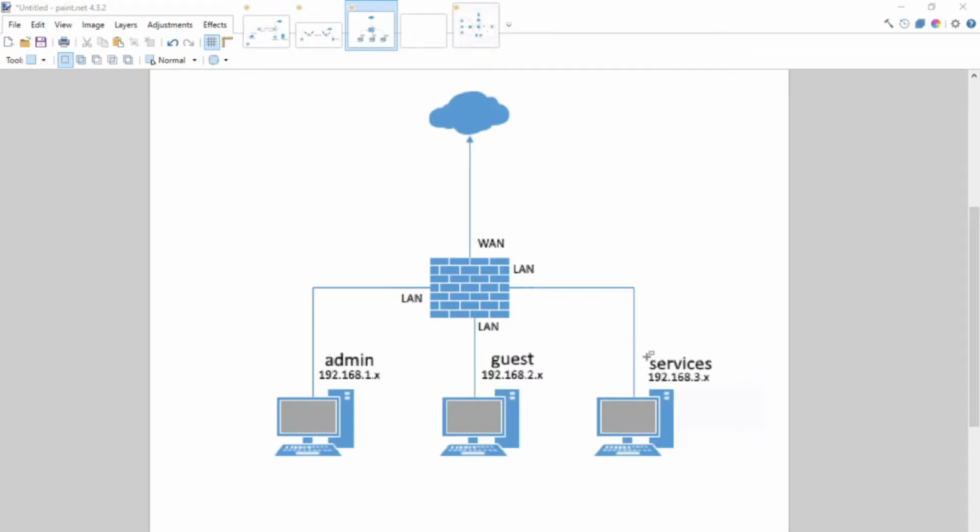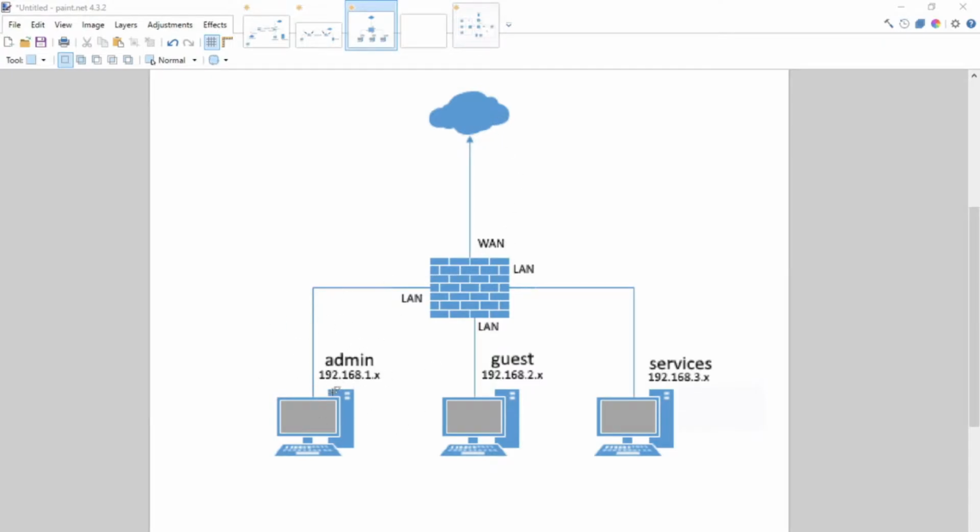Now the purpose of segmenting these networks is that I can have my friends come over, my kids can use this network, and they can all go out to the internet. And that is actually the only thing that I'm allowing these people on this network to do. They can only go into the internet. In fact, I'm going a step further and only allowing them to access HTTPS traffic. I've denied the ability to go to HTTP. Okay, so I want them to go to secured traffic.